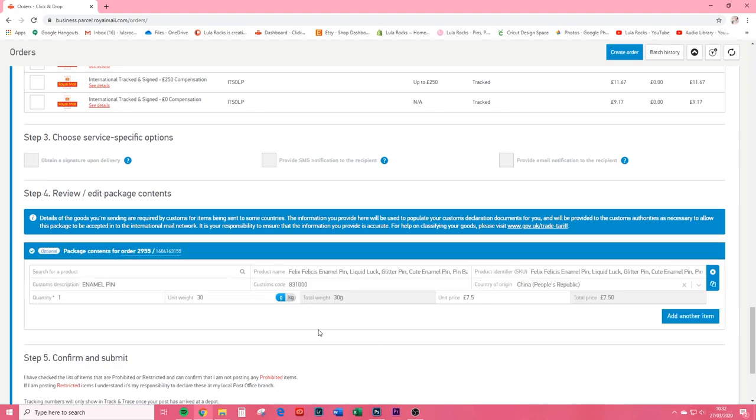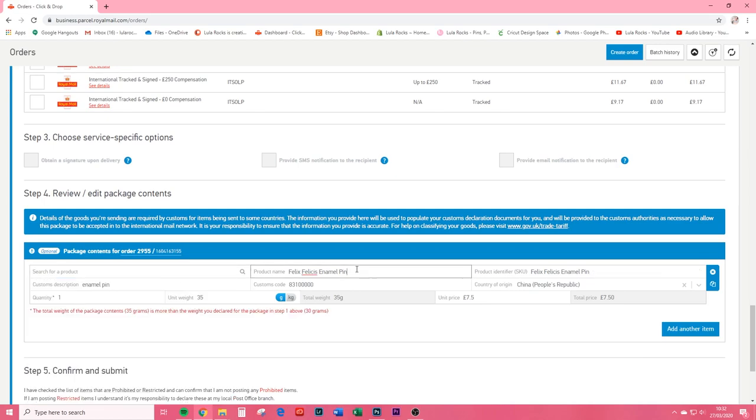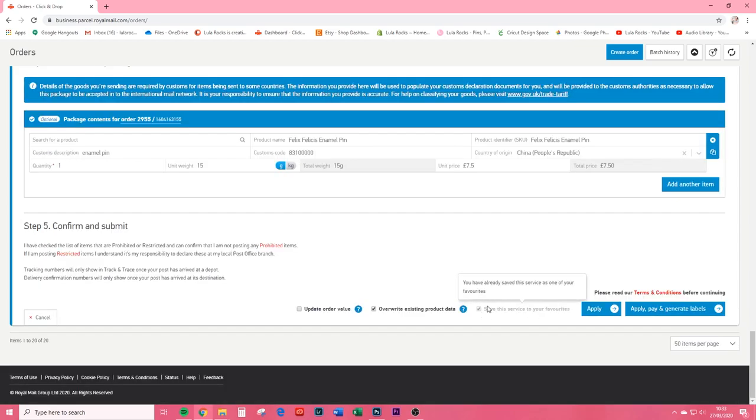So mine has been pre-filled. I'm going to click edit just to show you. Here you can search for a product and enter it this way, or you can manually add all of your details in. You can save the service to your favorites. We want to do apply because we're going to add more to it. Okay, so now I've shown you how to do one.